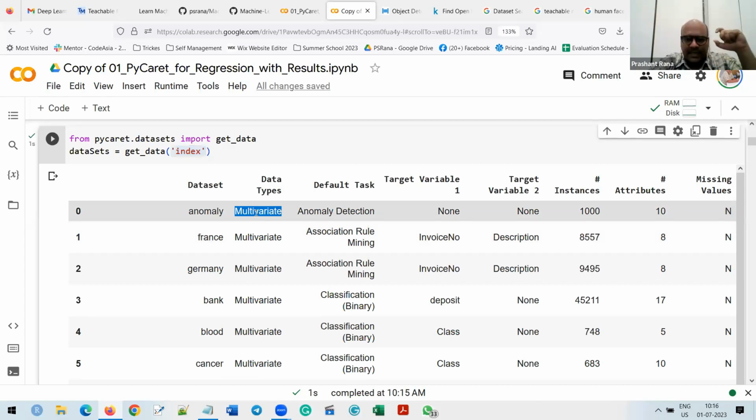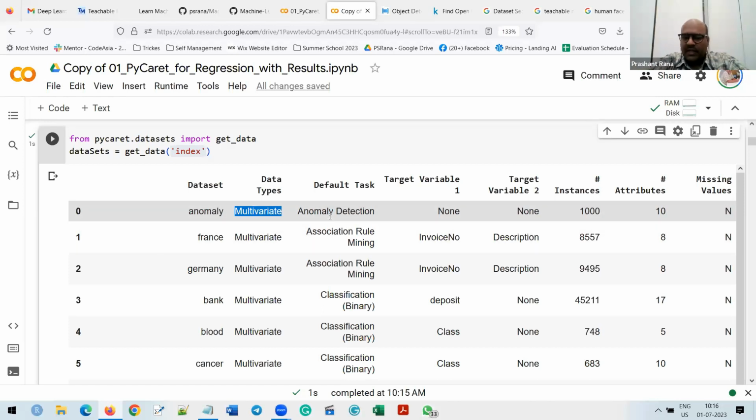The best example for univariate is OTP, one-time password. For every transaction, there is one OTP. In that case, one input is there, one output is there. So OTP is one of the best examples of univariate. But in our real life problems, in 99.99 cases, our data set is multivariate.